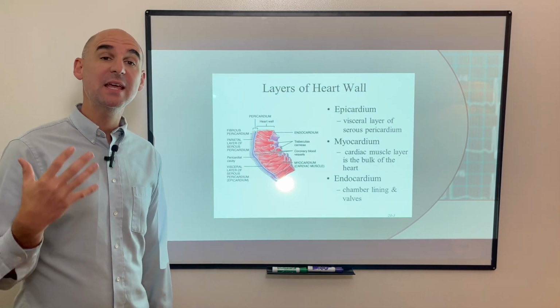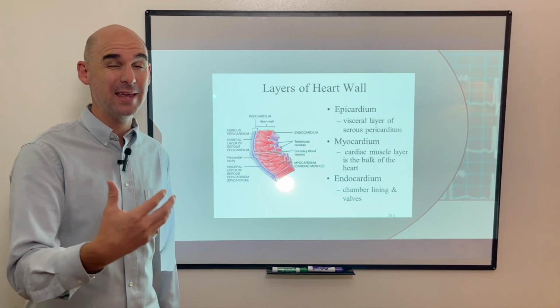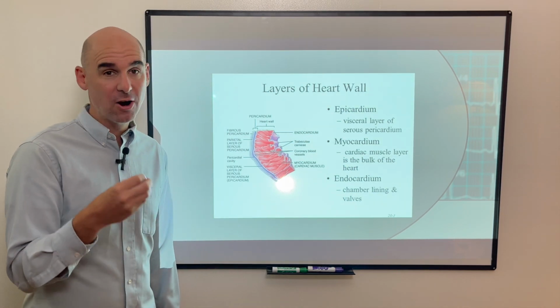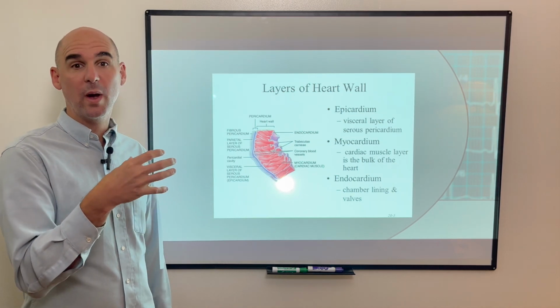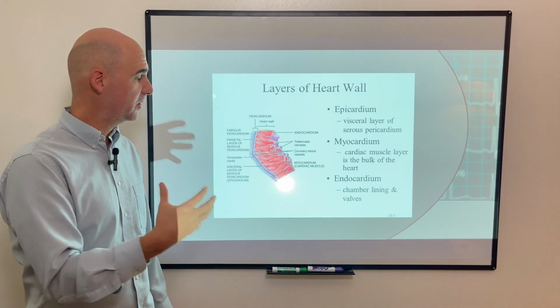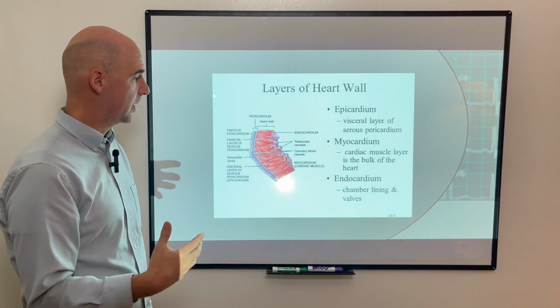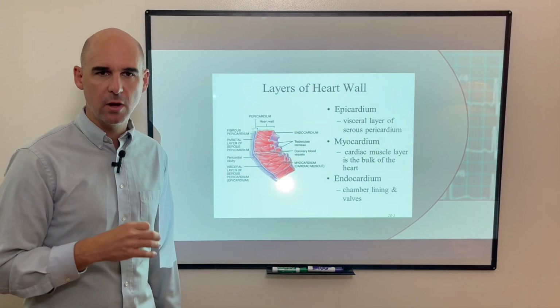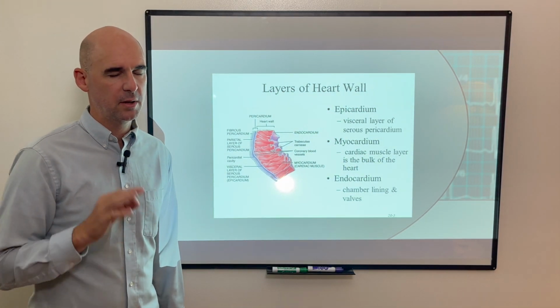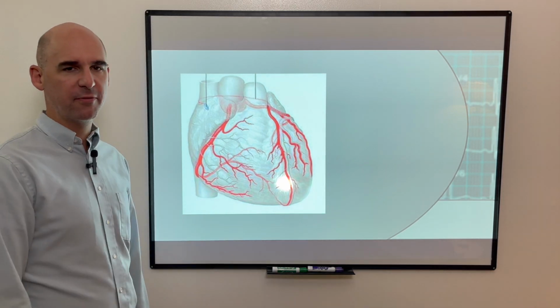And we can start to see that on an EKG. As the EKG changes, we can actually see little warning signs that the heart's starting to infarct on the inside and it's starting to work its way out to what we call a transmural infarction, which goes through all three layers of the heart. If you can remember those three layers and remember the significance of those, you're going to be in good shape. So that brings us to coronary artery perfusion.